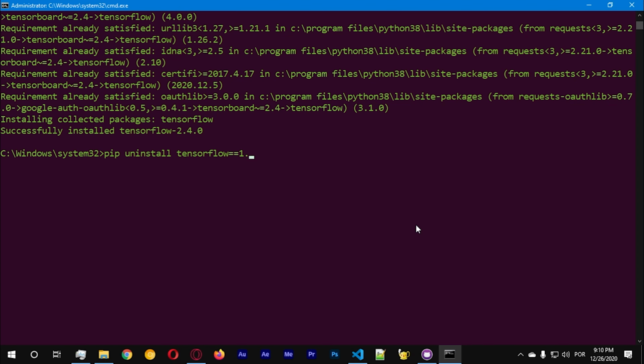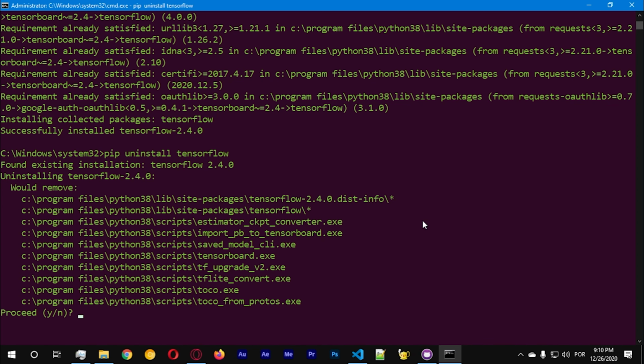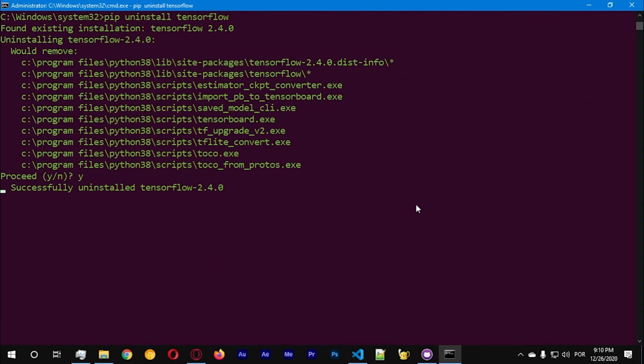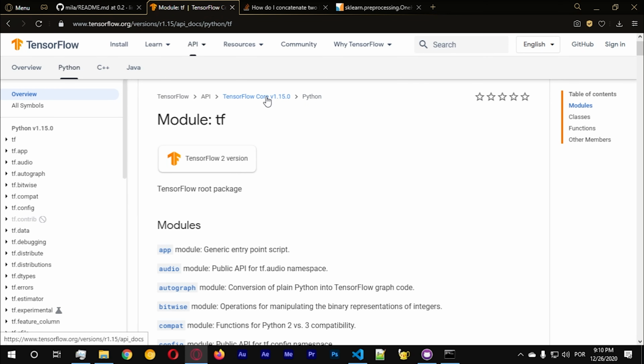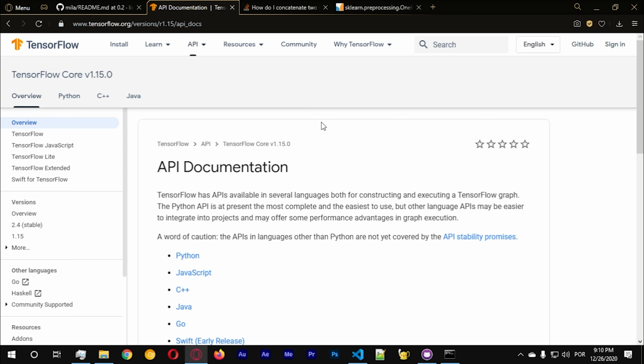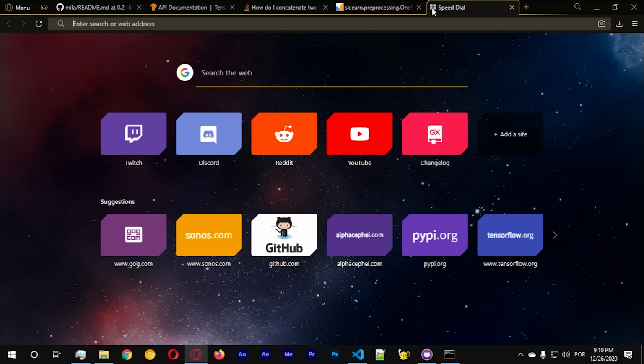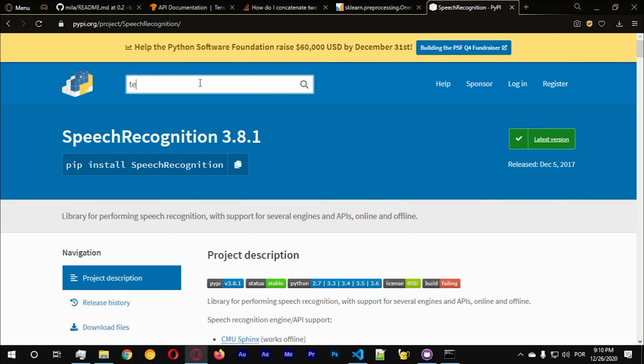Let's install TensorFlow, and I'm gonna use that other version, this one. Let's go to PyPI. Let's go with TensorFlow.